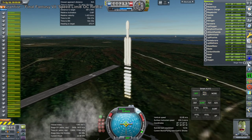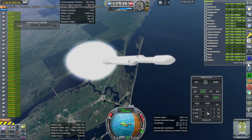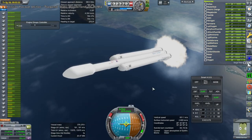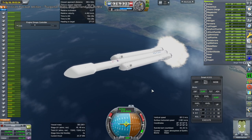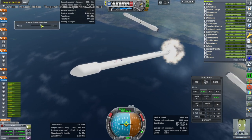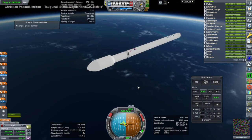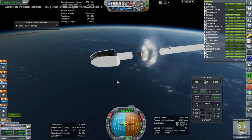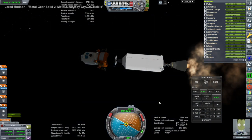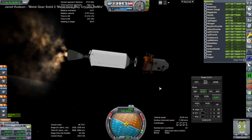So Falcon Heavy launch — many engines. Down here the plumes don't look great, but once we get to a higher altitude it looks okay, and the plumes sort of interfere with each other just like the real plumes do. So that's a bonus for real plumes, that sort of effect. Of course we have to throttle down the core in order to make sure it concluded later than the boosters, and I used Engine Groups Controller, which comes with Realism Overhaul, for that. And then the fairing's off. This is Kartoffel Kuchin's Falcon Heavy, part of the KK Launchers Pack, and completing orbit.